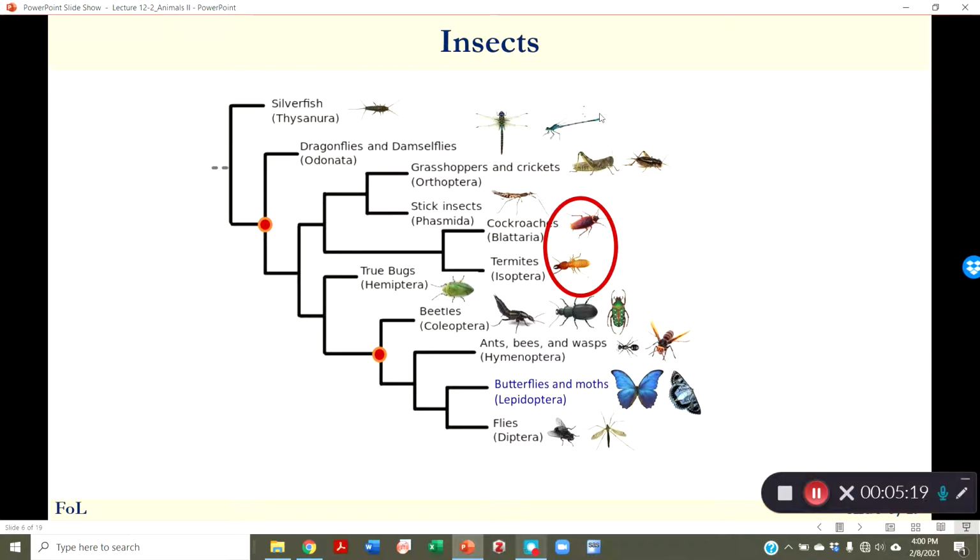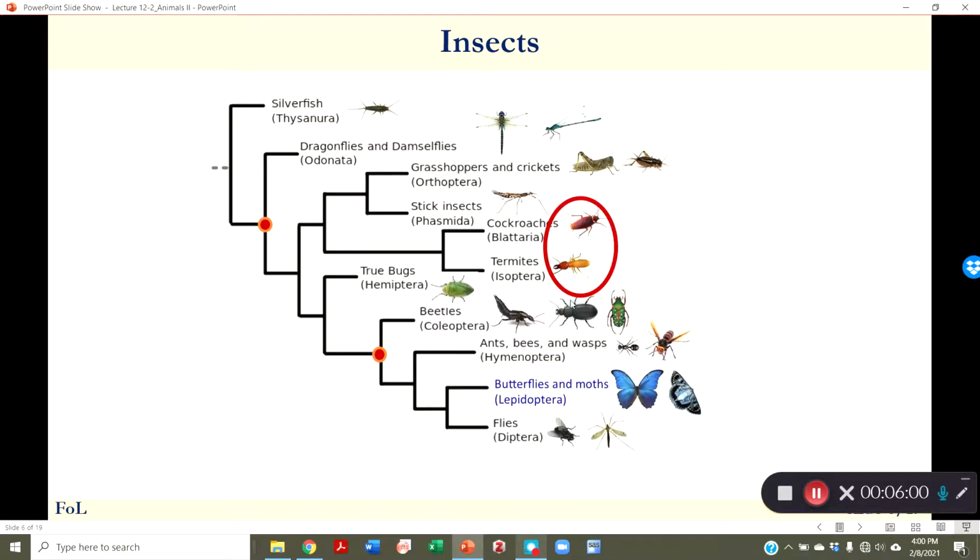Within insects, there are a few key innovations I want to talk about. There are a lot of different innovations within insects, but once we get here to dragonflies and damselflies, there's flight. Everything after dragonflies and damselflies basically had that one evolution towards flight, and kind of made more sophisticated innovations within their groups.